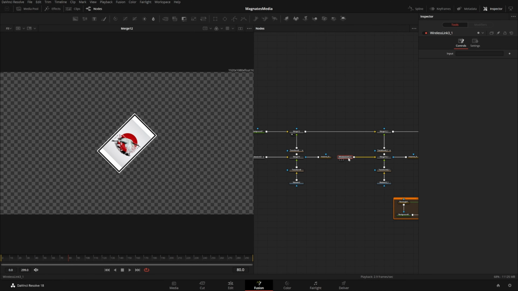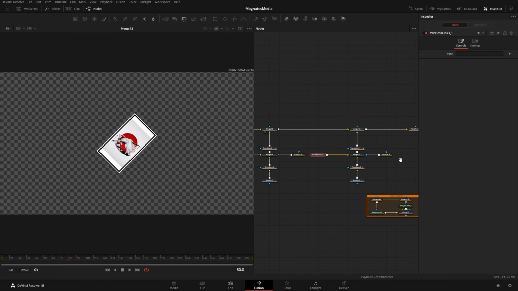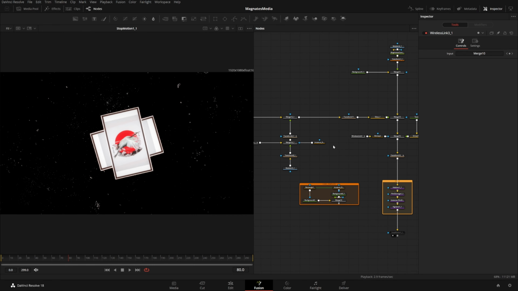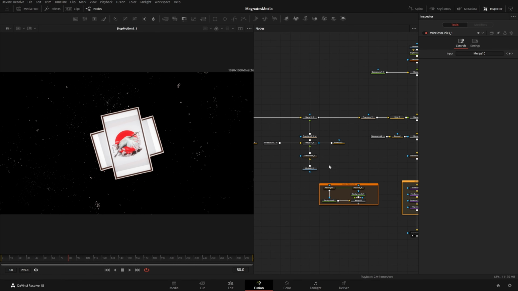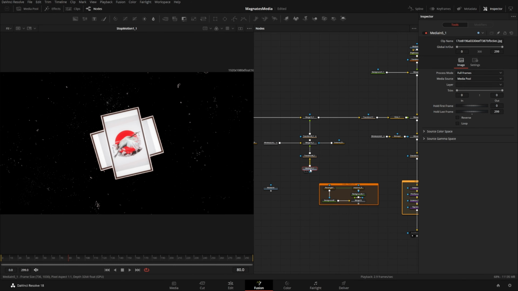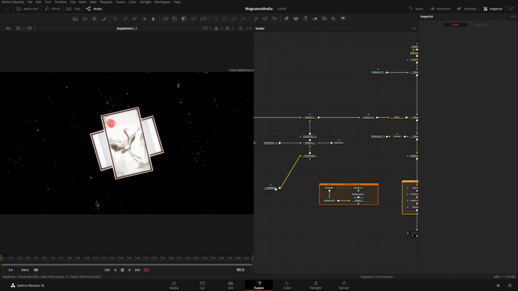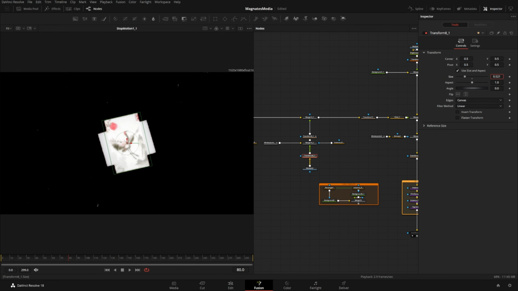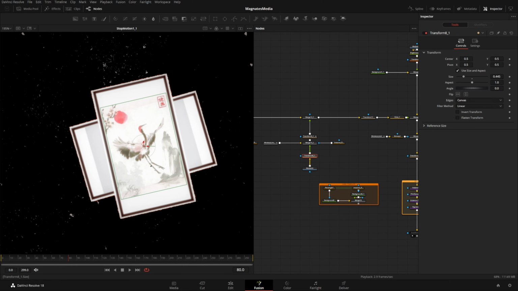Oh, so we don't have anything in the wireless link. So again, what I can do is take the merge and put this over. See, it worked now, and we have 2 cards. Again, you can copy as many copies as you want. You can change the media input, like, let me take another one. So I have another one. Let me just delete this one, take this media, put it over here, and you have another image. See, it's that simple. And you can come to this transform and reduce the size of it if you want. So it depends totally on you.